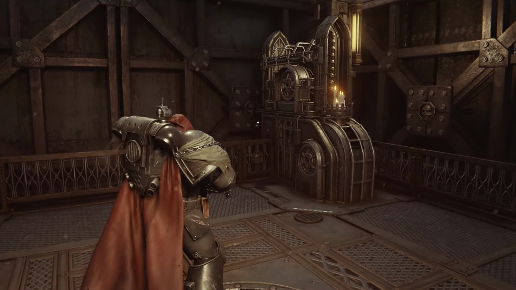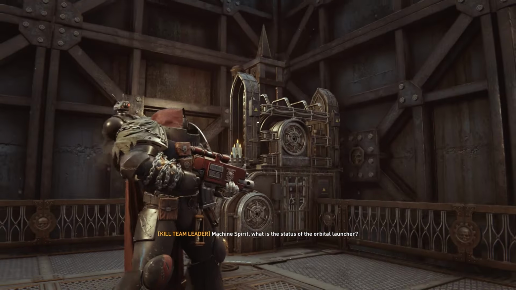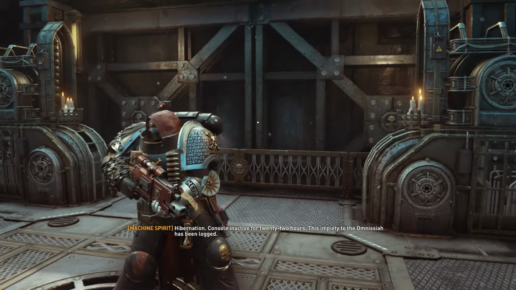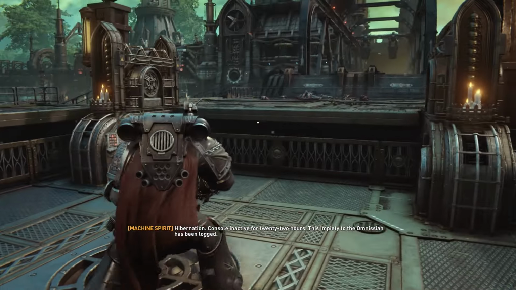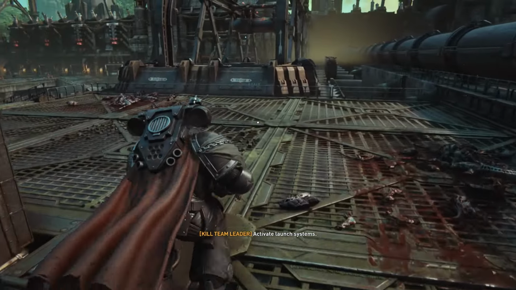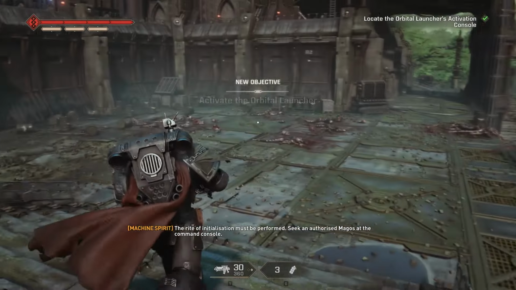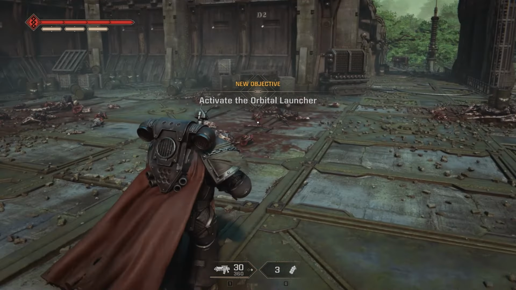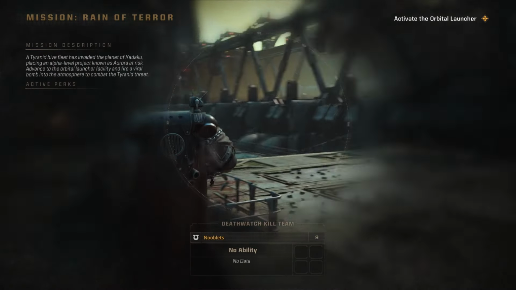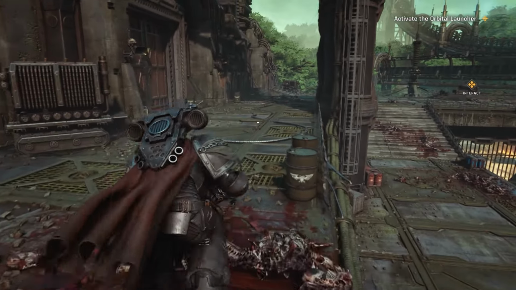A lift. Machine Spirit, what is the status of the orbital launcher? Hibernation. Console inactive for 22 hours. This impiety to the Omnissiah has been locked. Activate launch systems. The rite of initialization must be performed. Seek an authorized magos of the command console. The command console is posted at the edge of the observation platform. A magos will attend to you shortly.